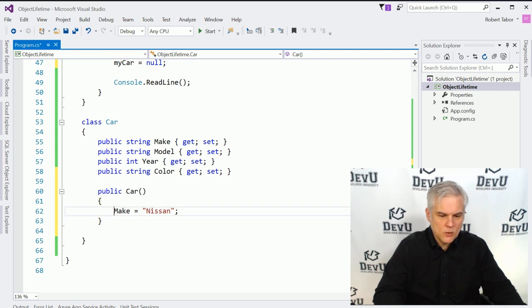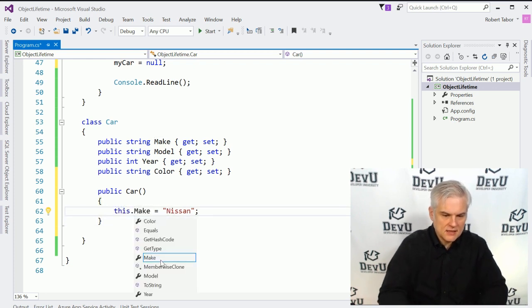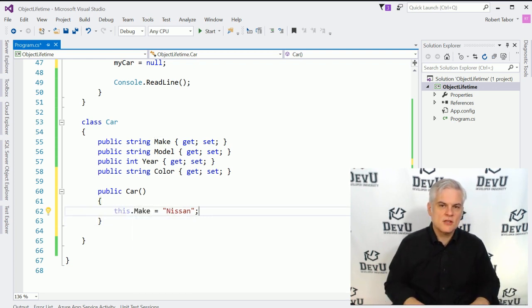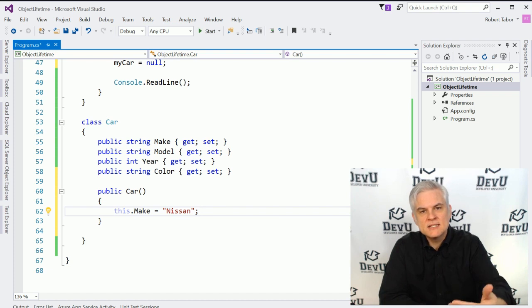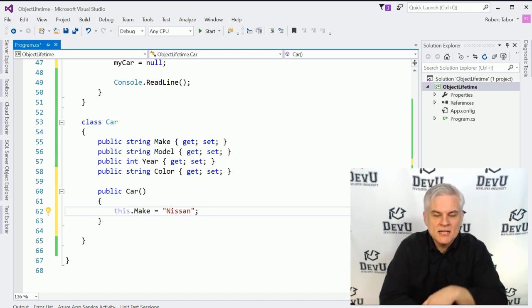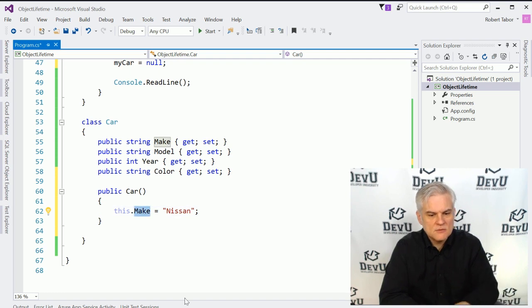Now let me say this as well. You might see the keyword this used. The this keyword is optional. It refers to this instance of this object, and it's just to help clarify where this variable name is coming from. When I see this keyword, I automatically think, oh, that's part of the declaration of the class itself.